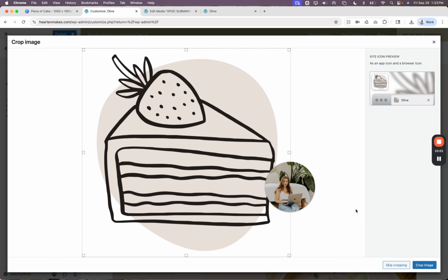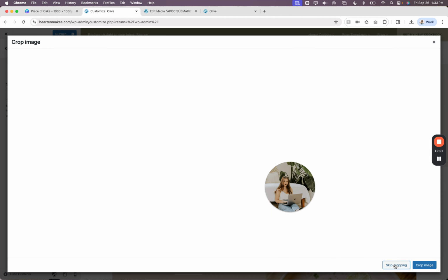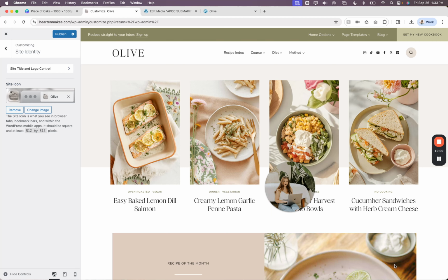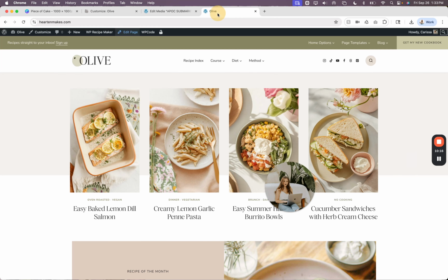Select, I'm not going to crop this because it's already a square and this size is perfectly fine. We can skip the cropping. And now you'll see that reflected up here. Let's refresh. And here you can see that right here. And that is how you adjust the logo in the header of the Kadence theme.